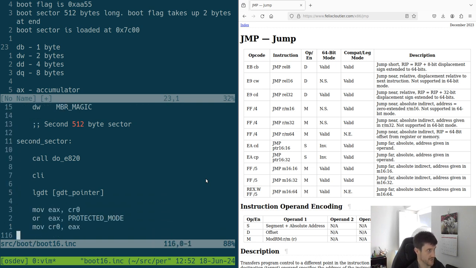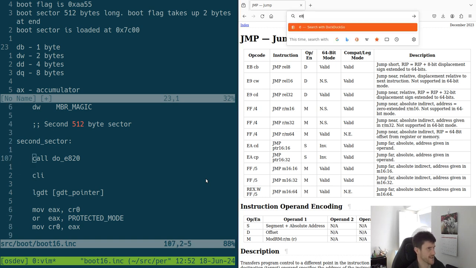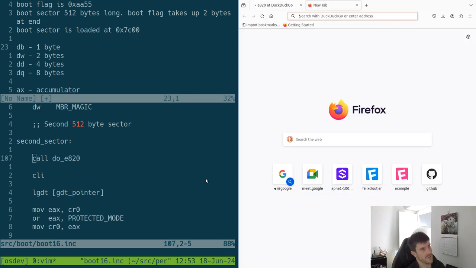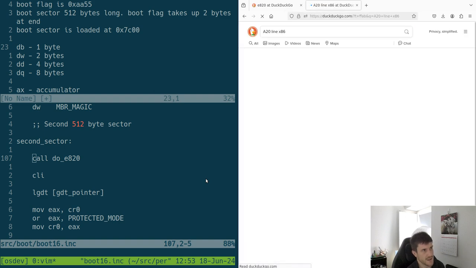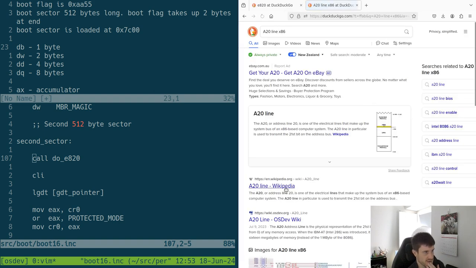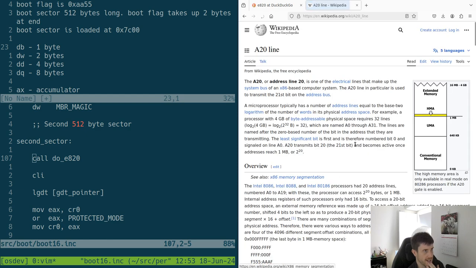And here we do the E820. And while I've got a browser, A20 line x86. This will probably give a better description of it.